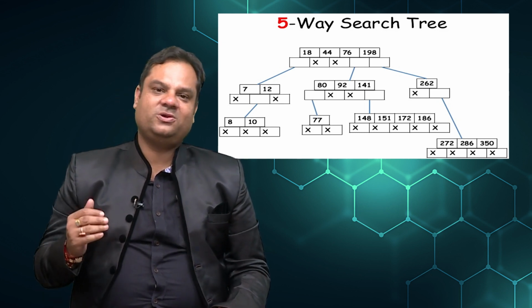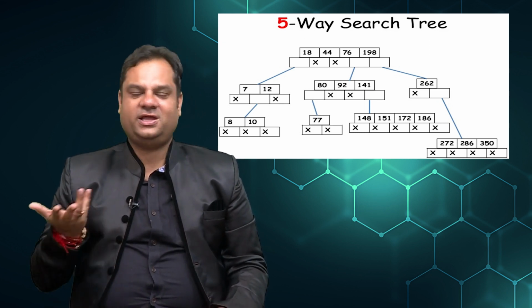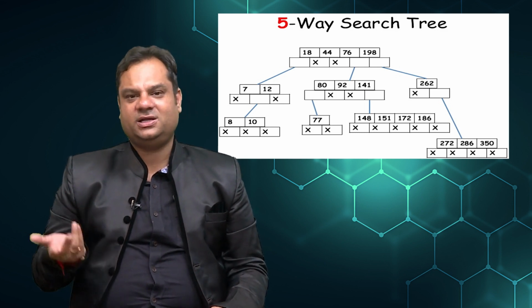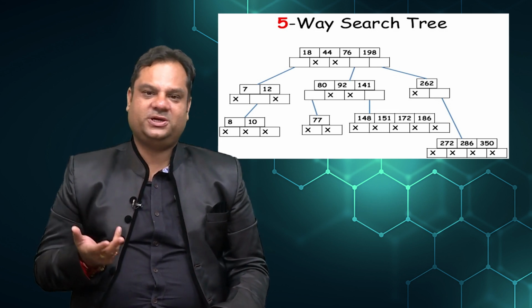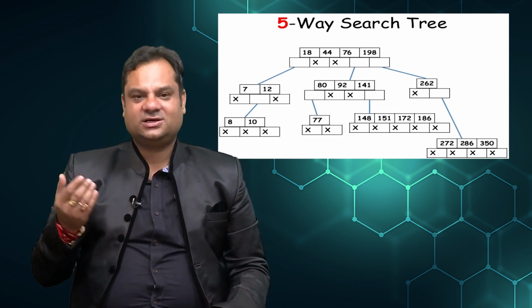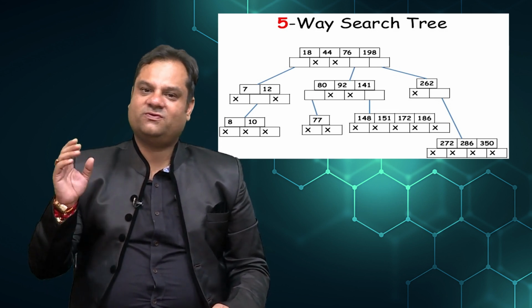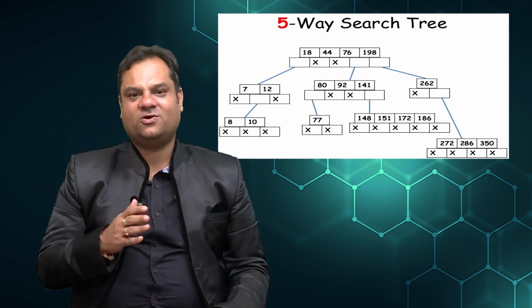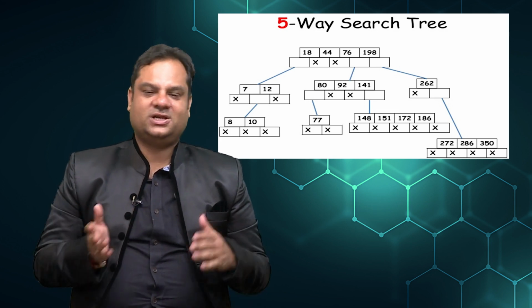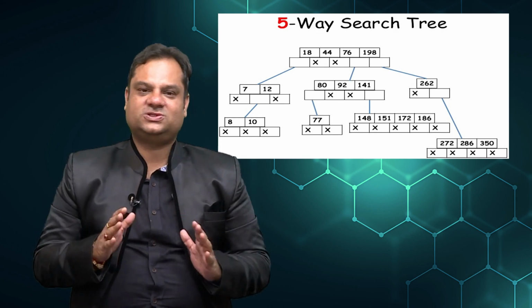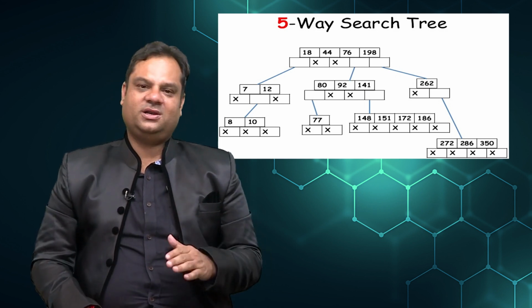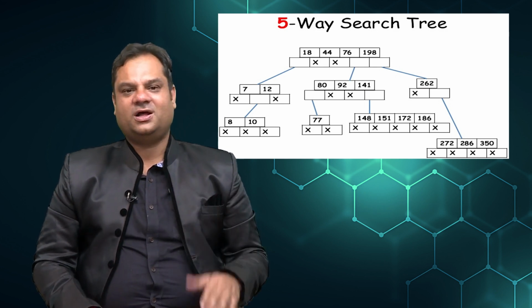So in the same manner you can remove any item, any element, any key from the M-way search tree by this operation. Only the last case is a little bit complex, when you have both children in the form of AI and AJ. When you're selecting AI, take the largest value. When you're selecting AJ, take the smallest value. By this approach, you can delete an item from an M-way search tree.